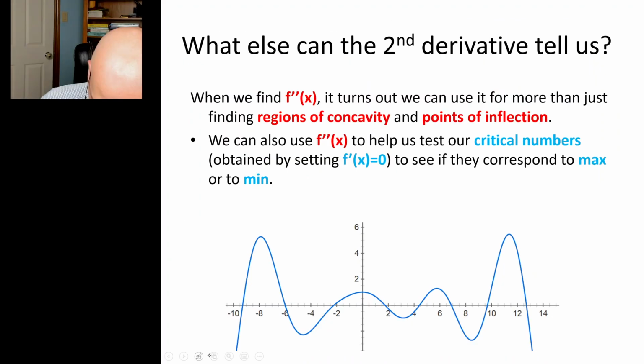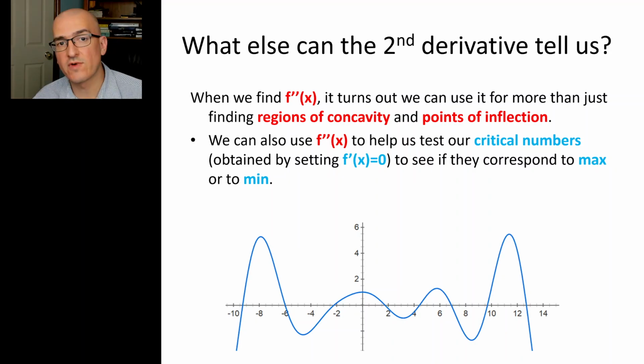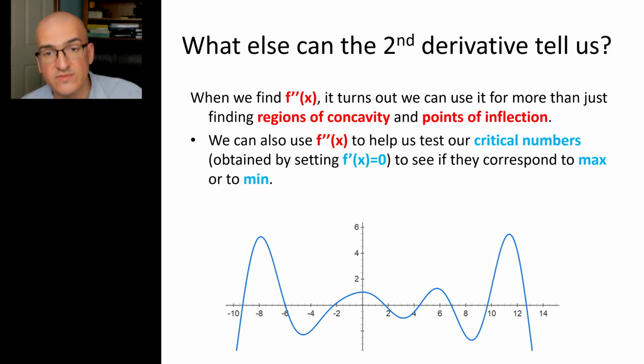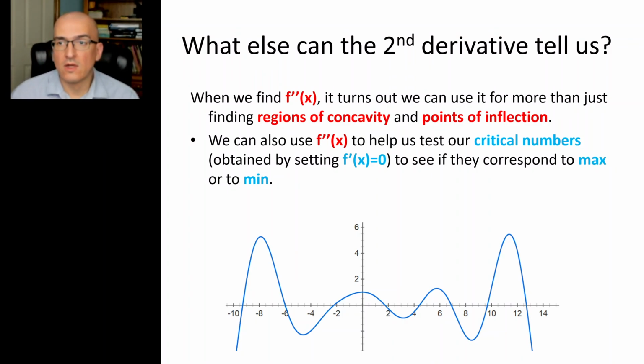So to recap, what we've done so far with the second derivative is we've used it to locate where the function is concave up and concave down, and then in turn we use that information to define these new points called inflection points that have very important properties in analysis of functions and analysis of data. The second derivative doesn't stop there in terms of the information we can extract from it.